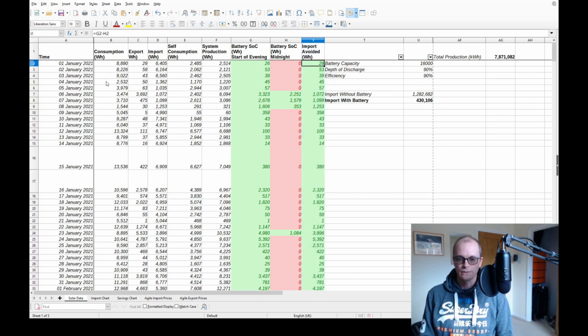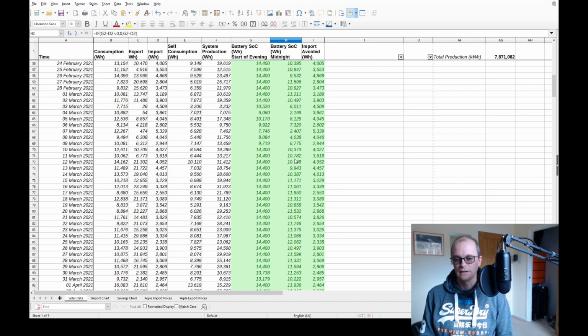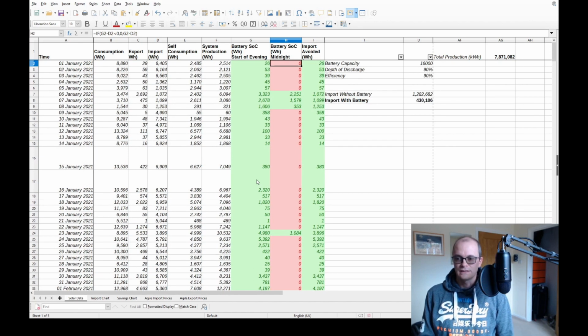If we go from January into summertime, you can see that the battery ends up as a flat battery at the end of most days in January. As we go into February, the battery is starting to charge up with more electricity being generated each day than consumed. And then into March, you can see that the battery is fully charged and saturated. And this is the imported electricity that we have if we didn't have a battery. But if we do have a battery, this is the import from the grid that we do have.